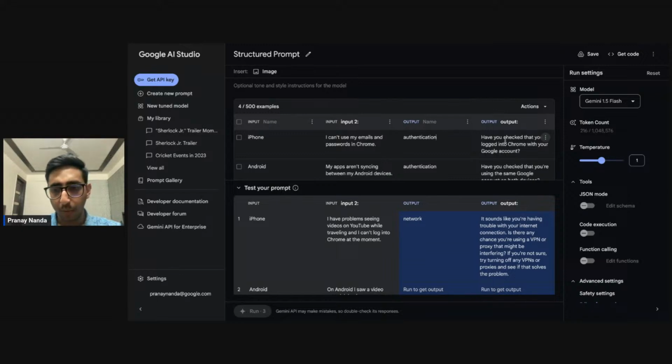And again, the output should be one of the first responses that an AI can give, that have you checked you are logged into Chrome with your Google account, right? So let's say if I'm using an iPhone and if I have this problem, the AI is able to classify where do I land in this spectrum with regards to, say, authentication. Is it an authentication issue, or what kind of issue is it? Right, and I have this drafted.